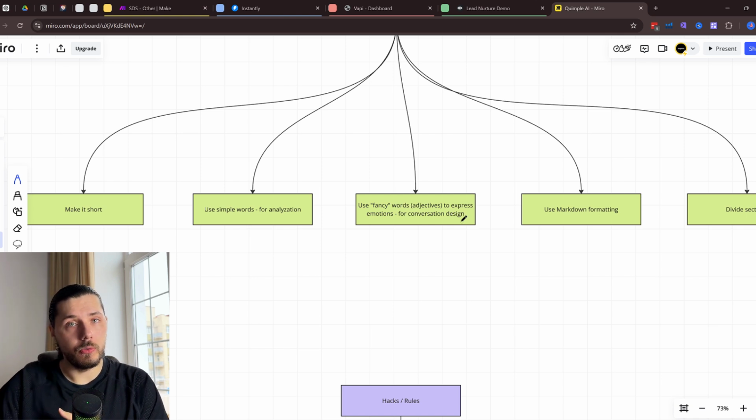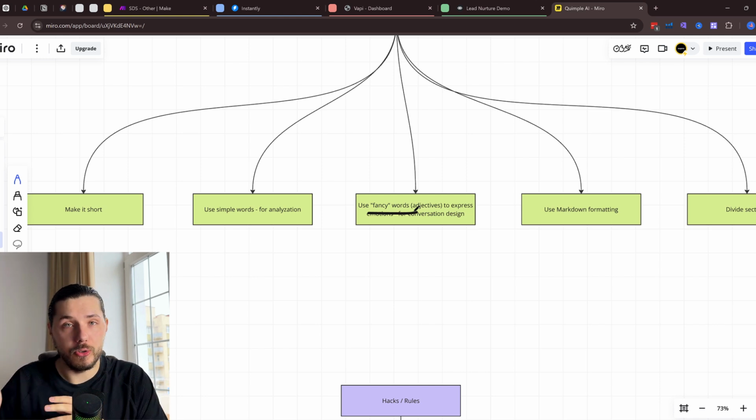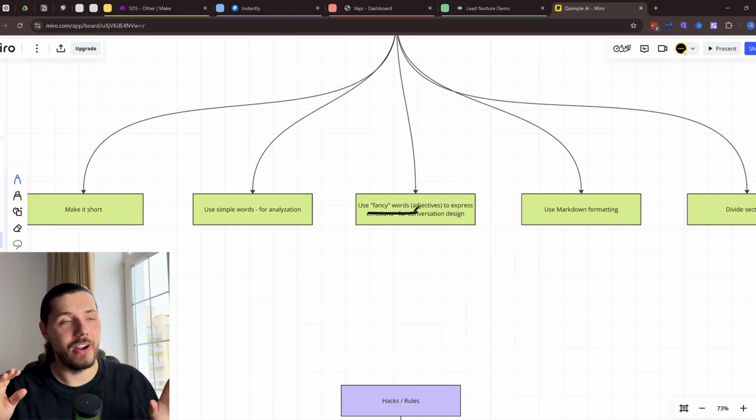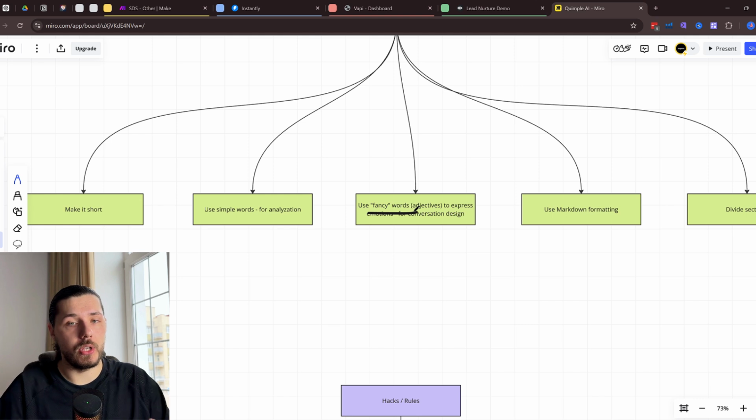So when you talk to someone, you need to describe how you want the bot to behave. So what is its personality? And here I use fancy words or adjectives. Obviously you can be more straightforward and say, hey, don't use fancy words, so as not to sound AI-ish, right? Or you might want to use them in certain cases and provide examples of the words that you would want AI to use so that it sounds more human. Maybe this is your use case.